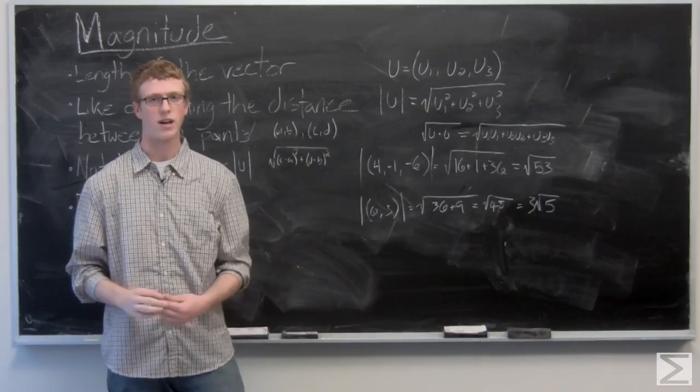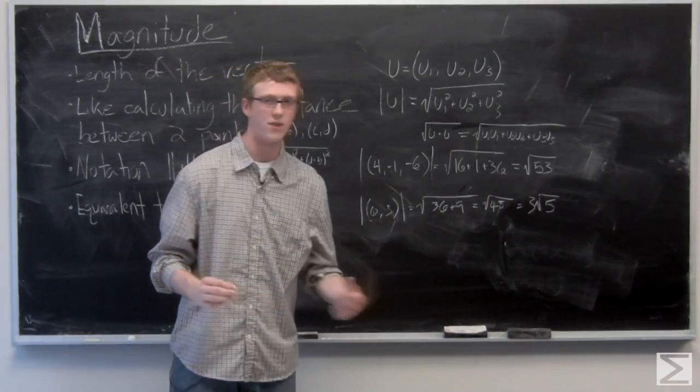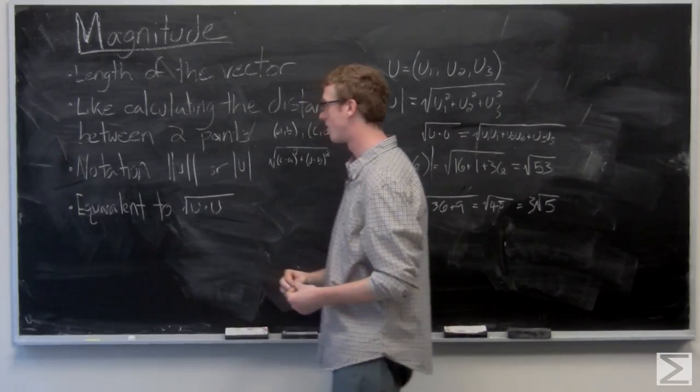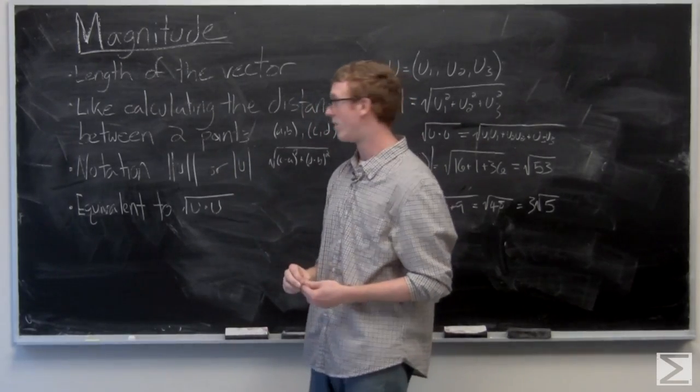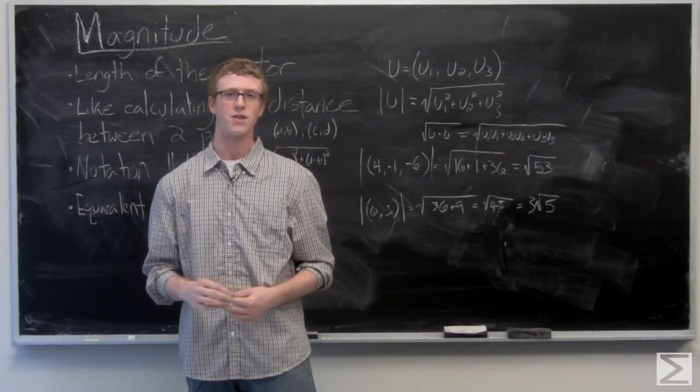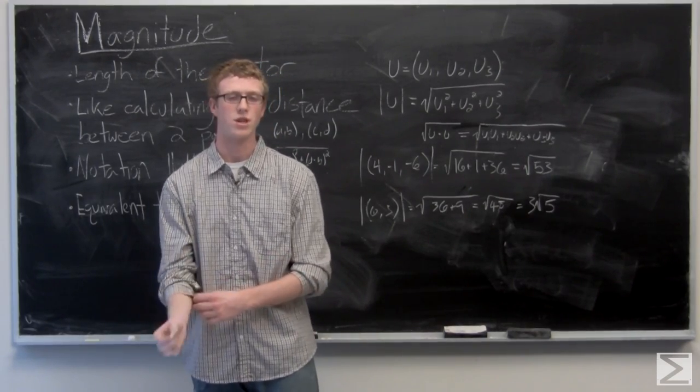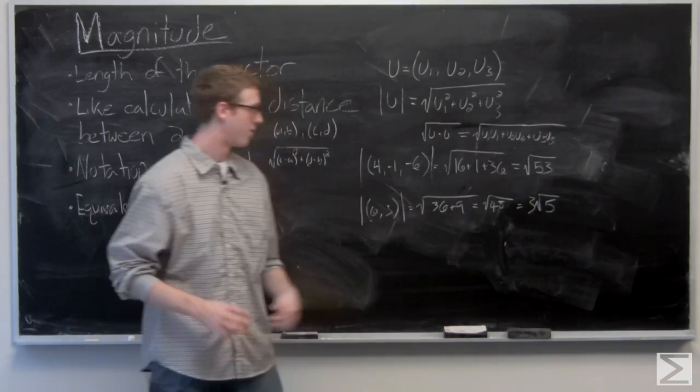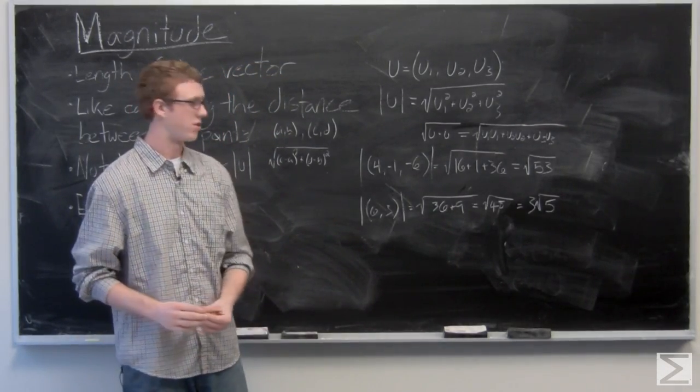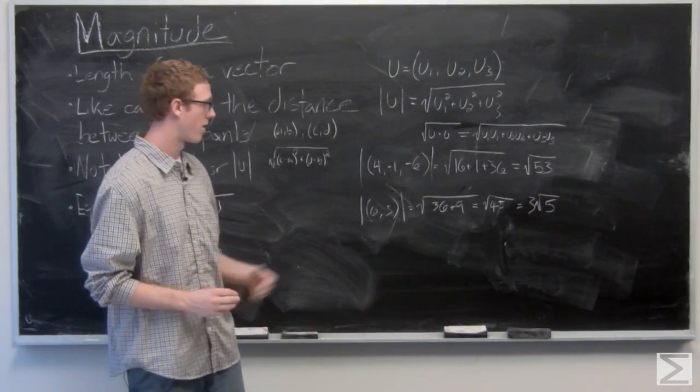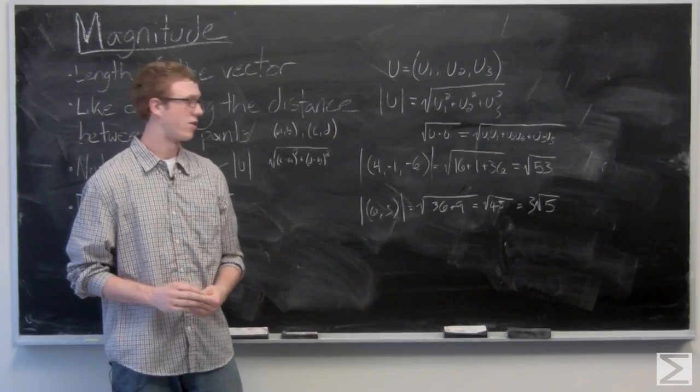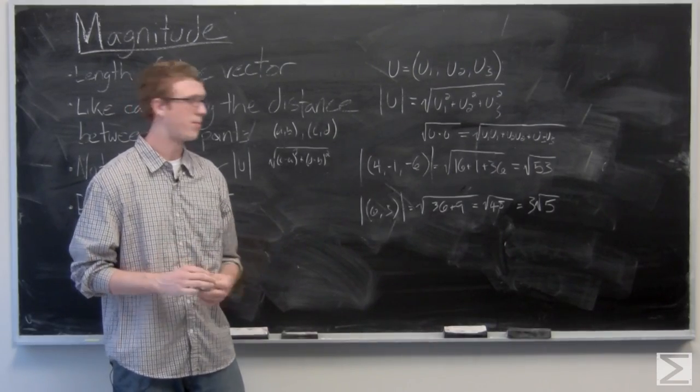So we've taken a look at magnitude of vectors. It's very easy to find, equivalent to a vector dotted with itself, notate it with the bars around it. We're going to go ahead and take a look in a different video at unit vectors. Magnitude is going to be very important in finding unit vectors. On one last note, notice that your magnitude is always going to be positive because you're squaring values and then taking the square root of them. Added together, values that are squared are always going to be positive.